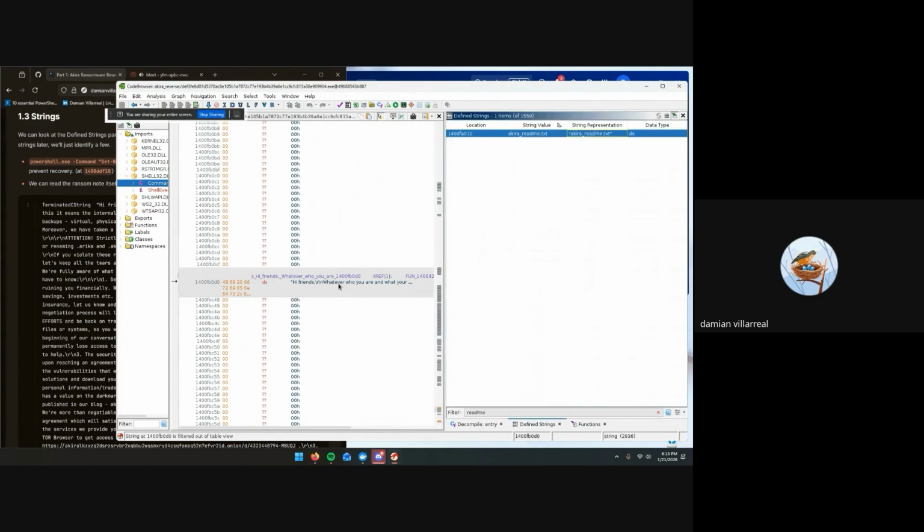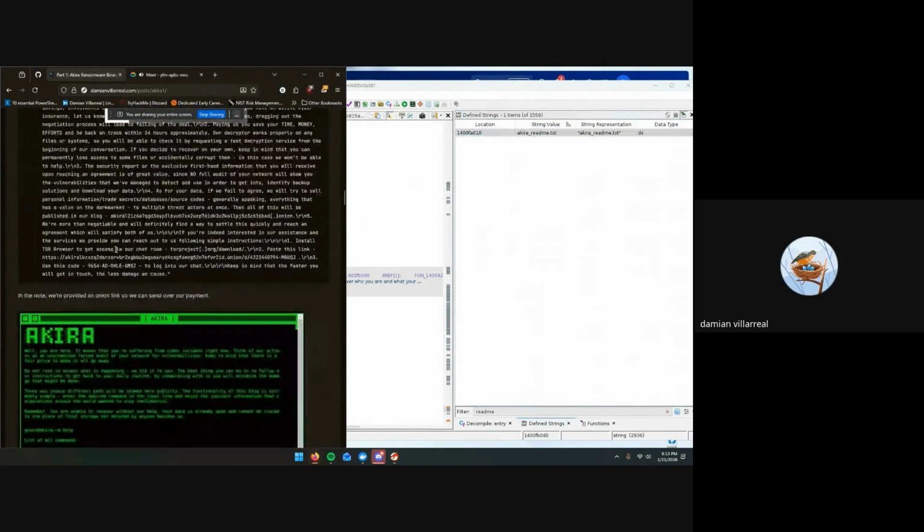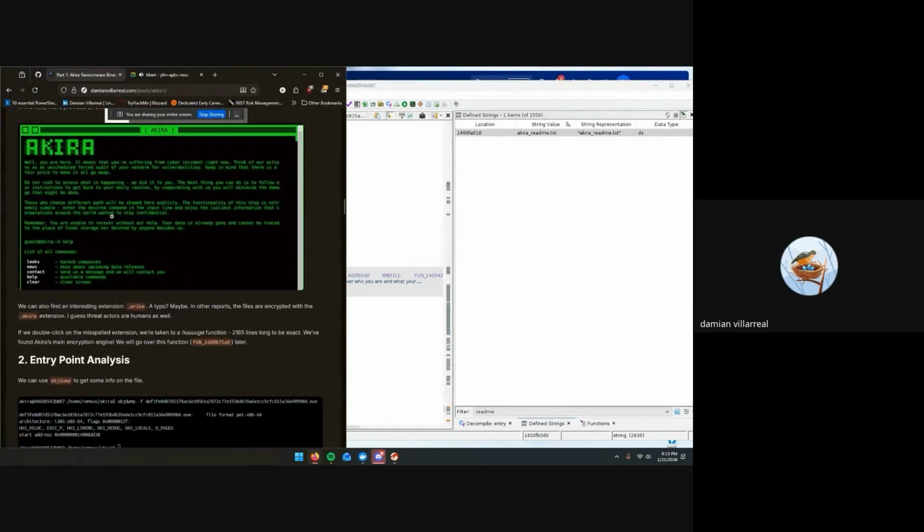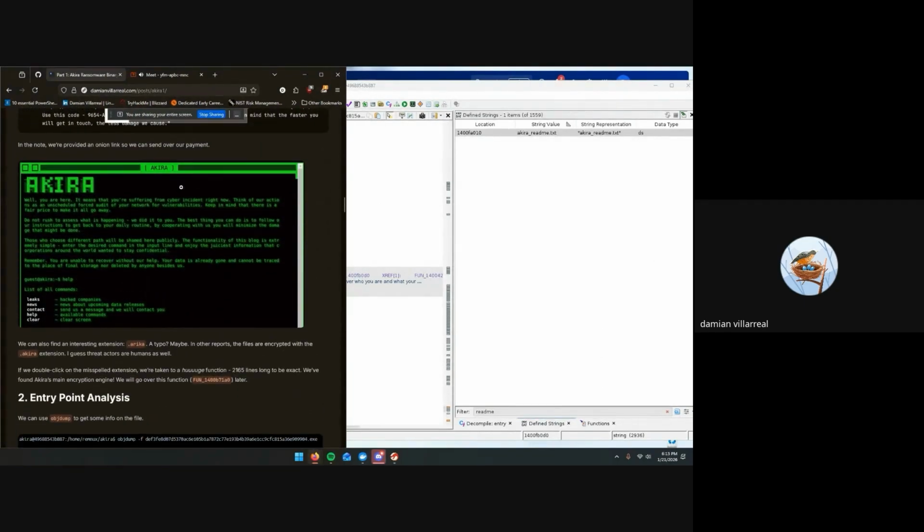At the bottom, you'll see there's a Tor link, a link to their Onion site. I think it's here, yeah. So you can send them money if you want to. I don't recommend it, but you can if you want to. And this is the main page on the left. This is what you will find.